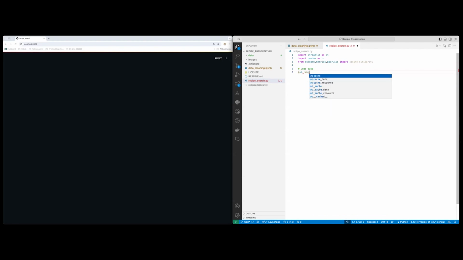And I want to actually cache my data. This is to save a little bit on memory. Again, we're using a free tier of Streamlit here, and I need to save on some memory constraints. By caching my data, and I'm going to define a function to load data. I need to click back in here. Using pandas, we're just going to load in our files. And I'm going to write this a little bit differently. We're going to make this dynamic.